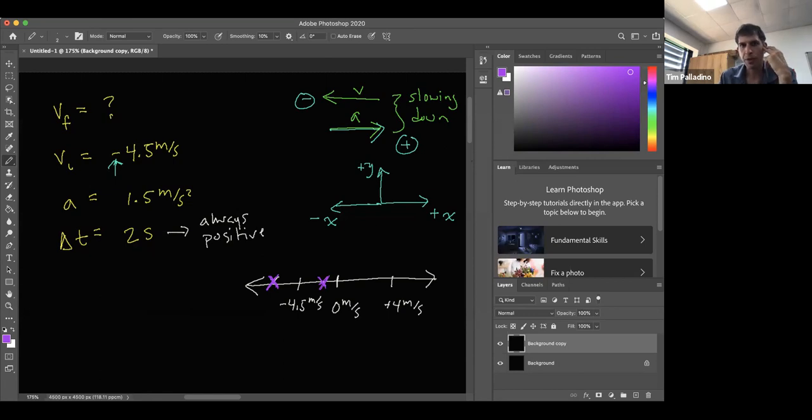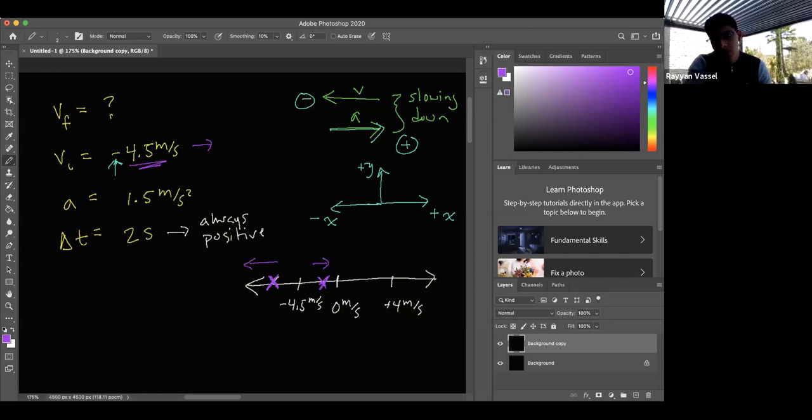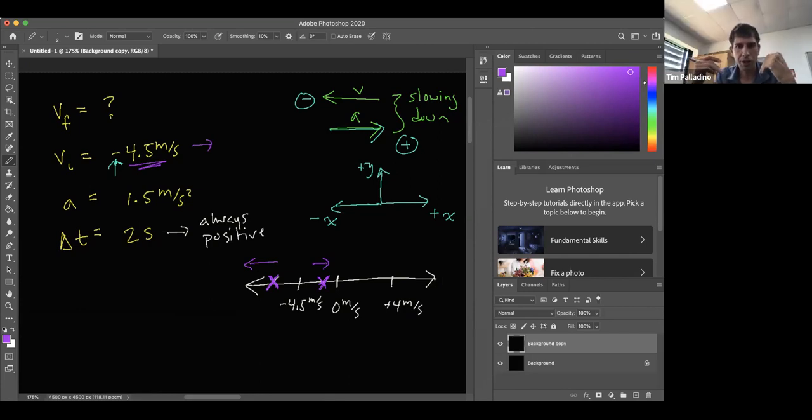If this is slowing down, should this number be going closer to 0, or should it be getting bigger, going in the opposite direction of 0? It should be closer to 0. Very good. It's important to make that connection before you start plugging numbers in. That way you're making a prediction: is the number going to be bigger or smaller? When I say smaller, it's going to be closer to 0. All right, now we can plug in our information.